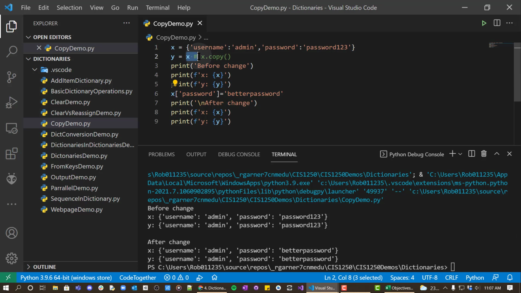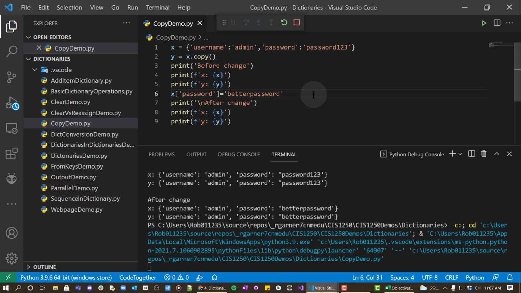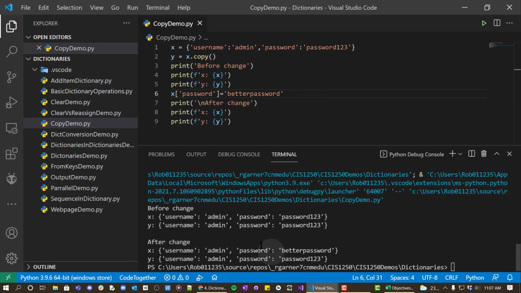If instead I do this and I make a copy of that dictionary, I'm actually making another dictionary in memory and pointing y at that second one. And that's why in this instance we're able to change the first one with this code here, but we don't modify the second one. So when you want a separate independent copy, you use the copy command. The issue doesn't change there though.